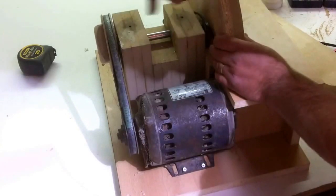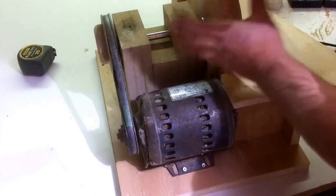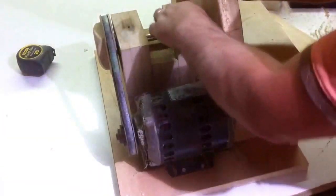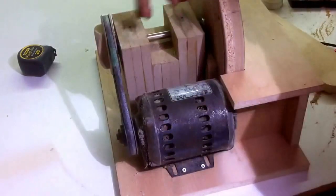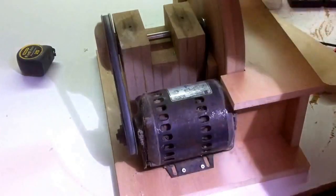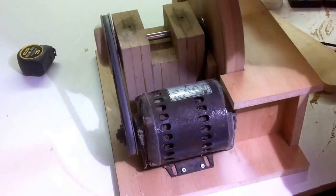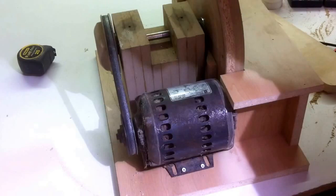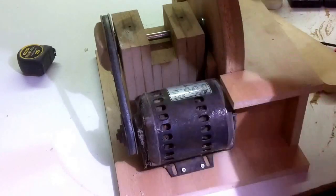I've dumped oil down these little holes quite a little bit, and now it seems like the wood is super saturated. And if I try to wiggle this, there's absolutely no play whatsoever in this. It's almost as good as bearings, really. I'm truly, truly amazed at how good this works, running a bolt through a block of wood and using it as a bearing.